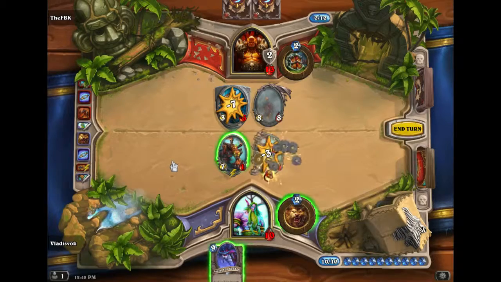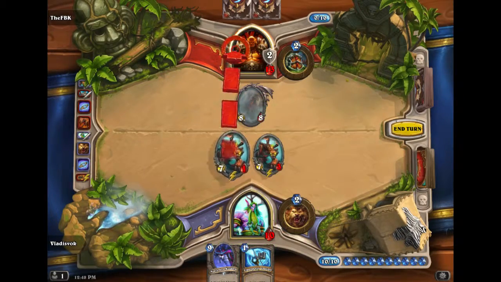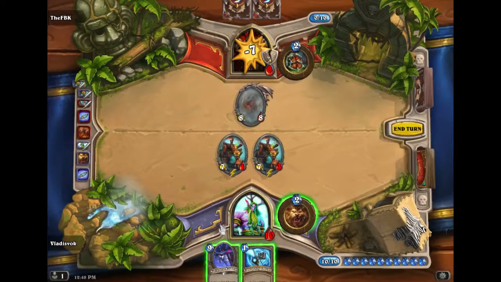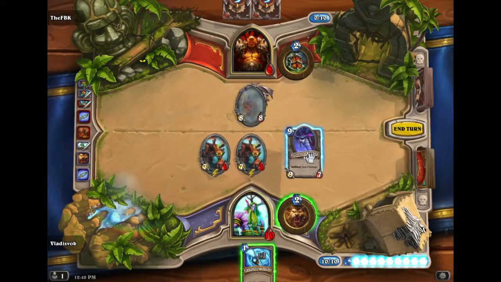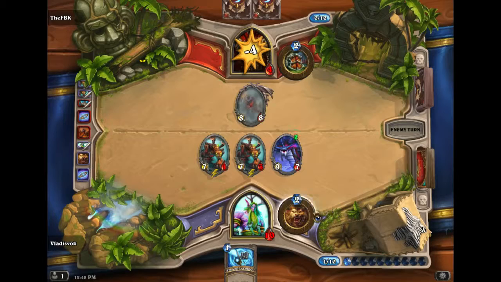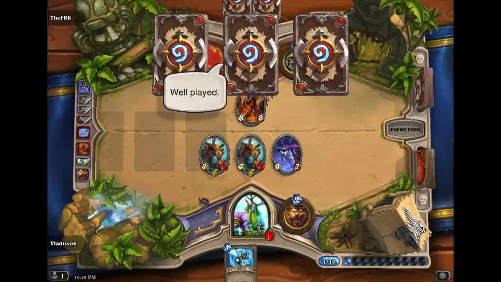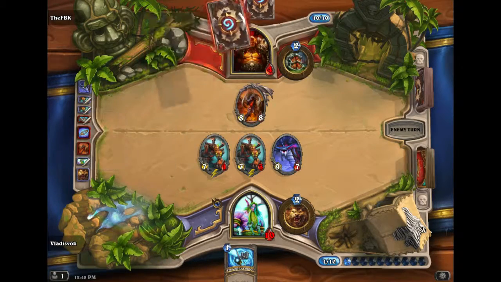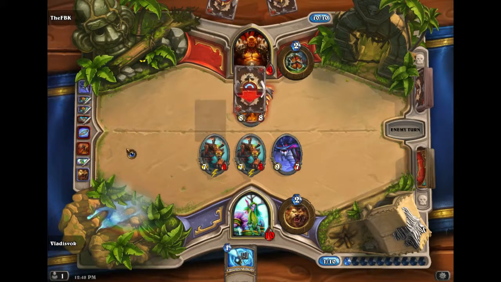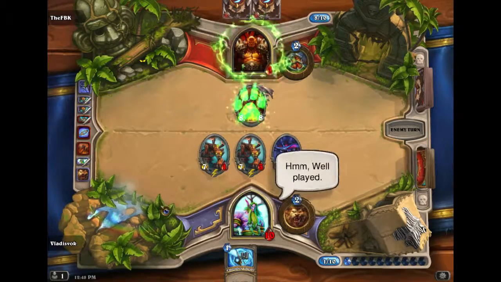I think we have to try for a spare part here. With 1 more mana I could have hero powered, run into that, and then 7, 14, 18. Go on, what you got for your other 2 damage? Well played.